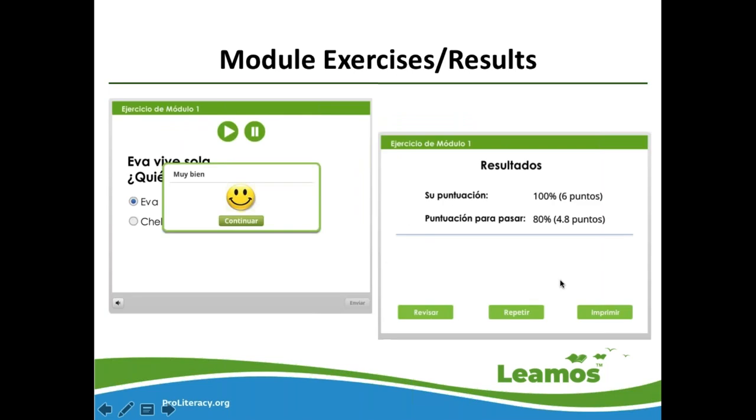The course includes module exercises. So besides having the little reinforcement exercises that are evaluating section by section to move forward, at the end of the module, which is usually five lessons, there will also be an evaluation. But we like to call them exercises for the sake of the students. That way they know that they continue to practice. So these module exercises is where the students get evaluated.